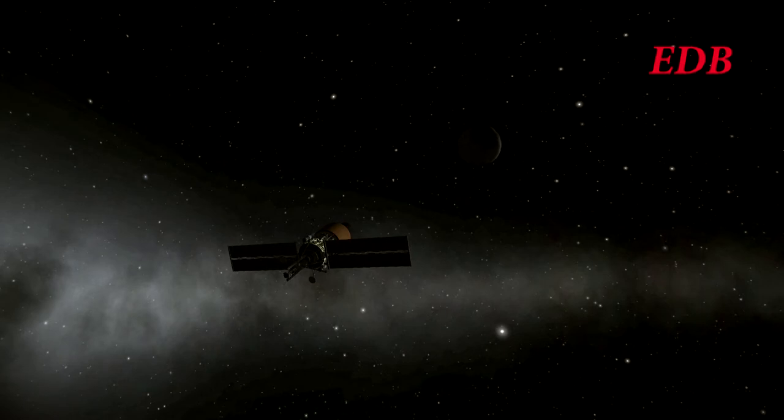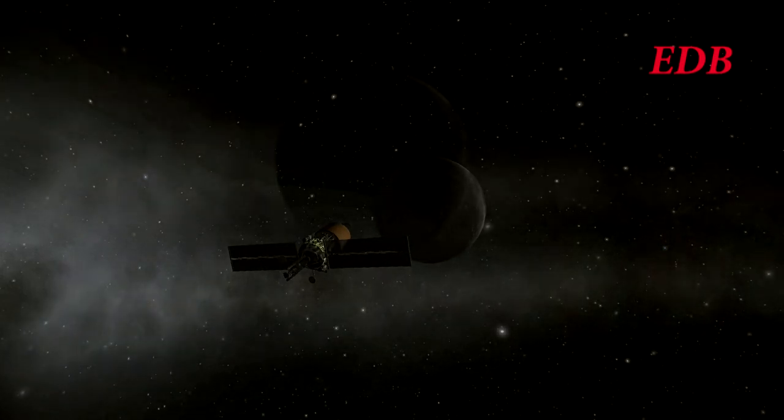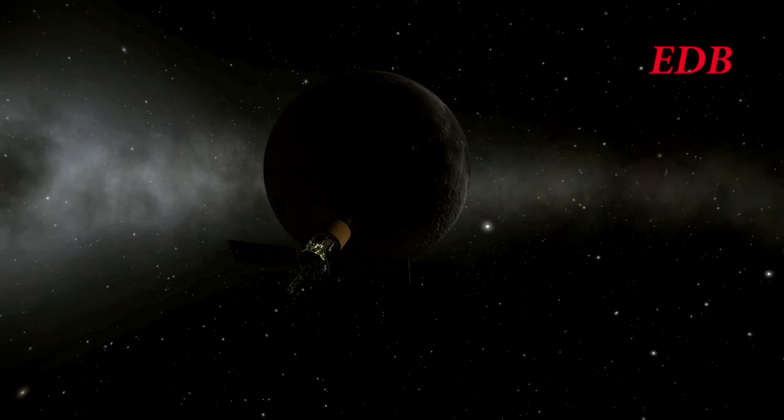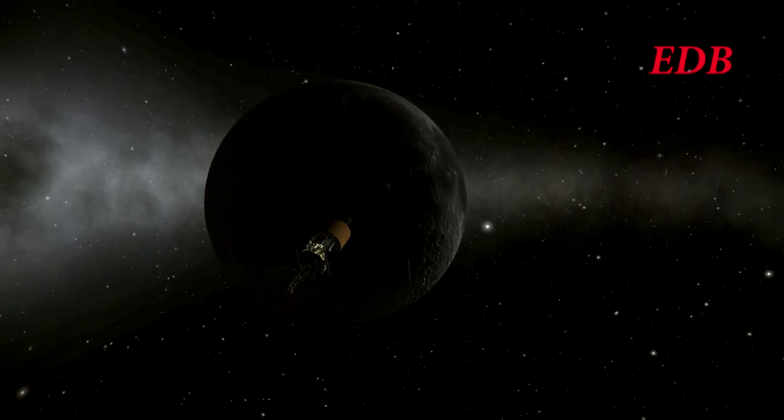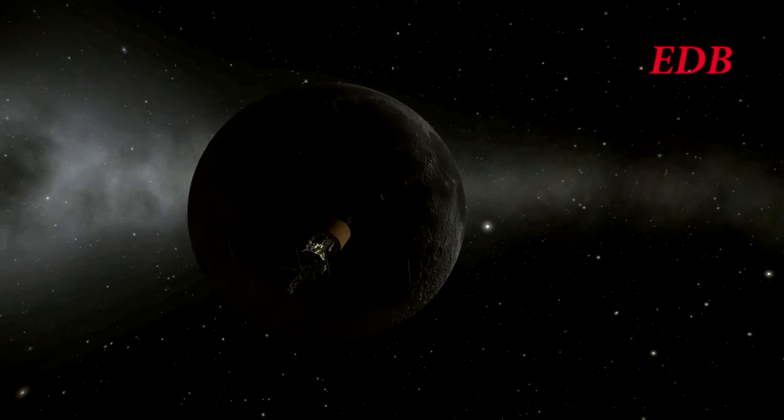Then the mission proceeded to make its way closer to the Moon, taking about half a day during its approach to periapsis, and you can see a simulated view of that here as the Moon gradually comes into view. The orbiter is not approaching the Moon as some of our other missions have — it is actually approaching prograde, and so that has the benefit that it will keep in communication with Earth through all the necessary maneuvers.